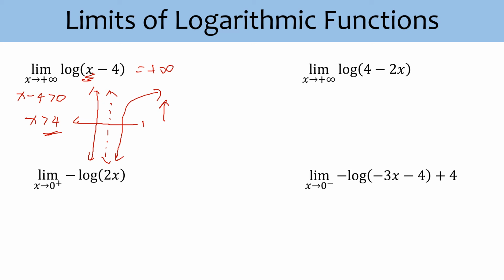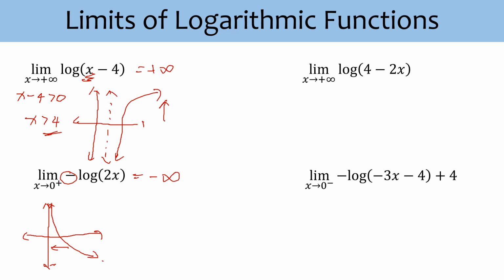The limit of negative log base 2 of 2x as x approaches 0 from the right. So for the log here, there's no vertical or horizontal shift, but it's negative, so therefore it would look like that, right? It's a reflection about the x-axis. So it goes up there and it goes down here. Now, how does the function behave as x approaches 0 from the right? Sorry for that. It is actually going above without bound, so that is negative infinity.